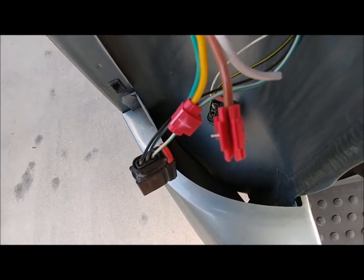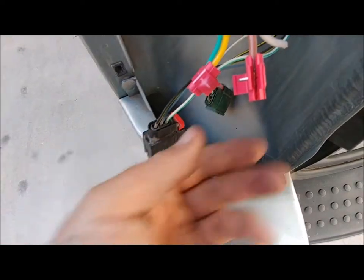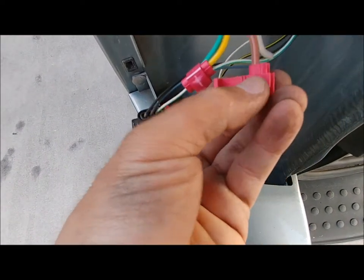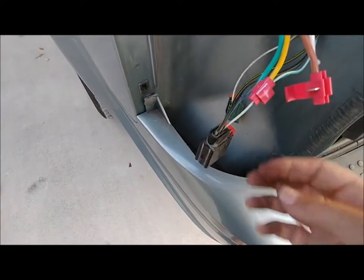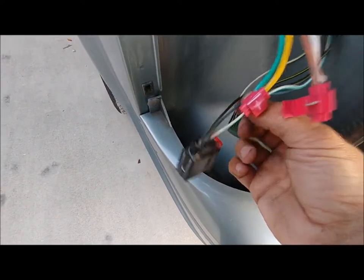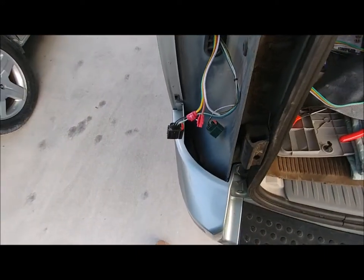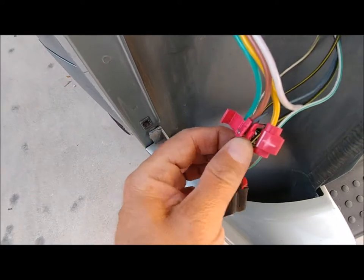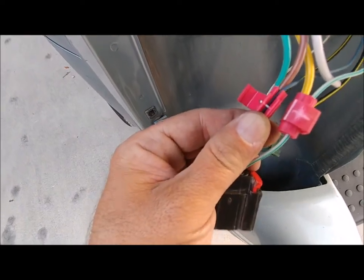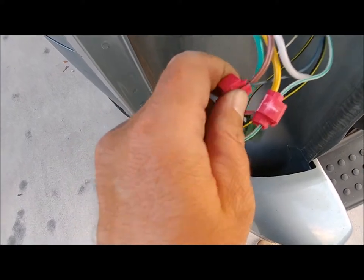And you can kind of see it. Actually, I have to use pliers to push that down because the plastic wasn't strong enough. So I'm going to connect this brown one to this blue wire now. So here we go. Push it down with the pliers. You see it piercing the blue wire. And then you just snap this over.